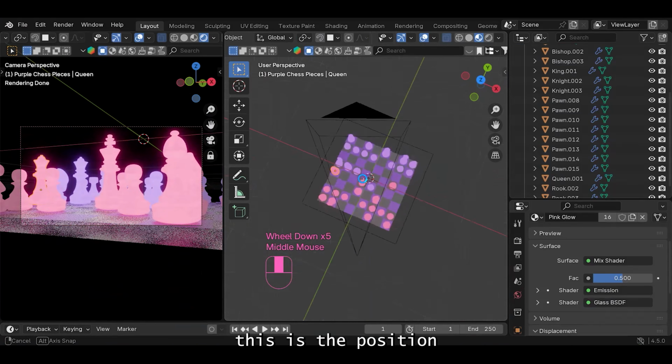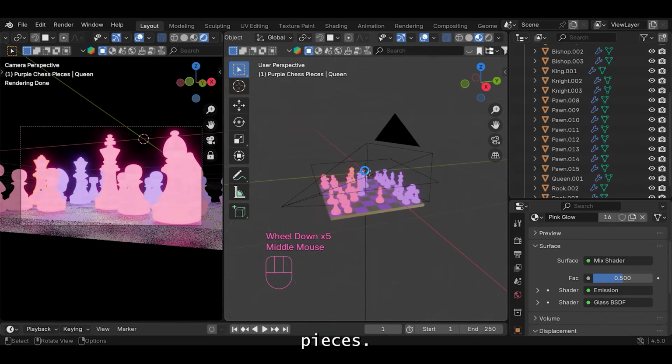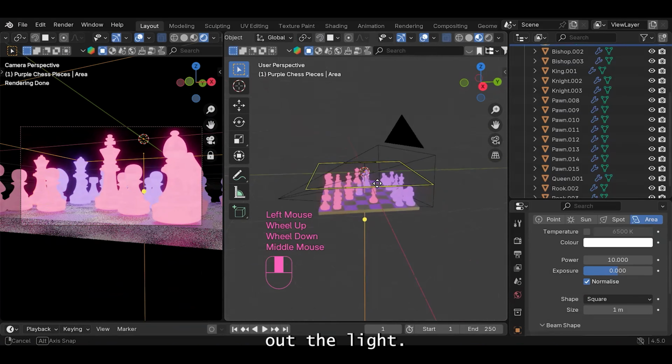So this is the position I'm going to have for the chess pieces. Now let's sort out the light.